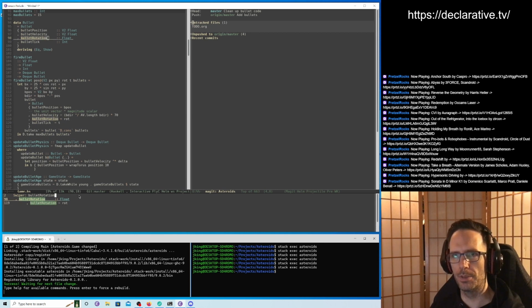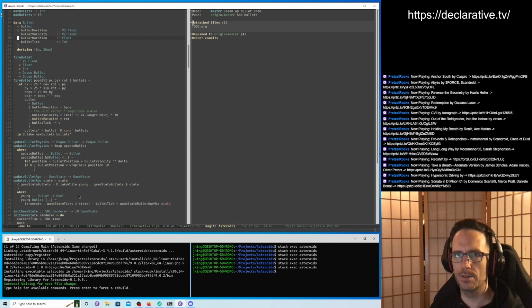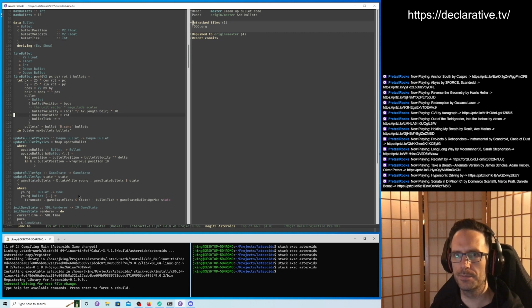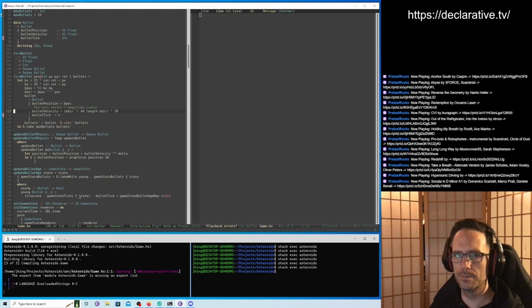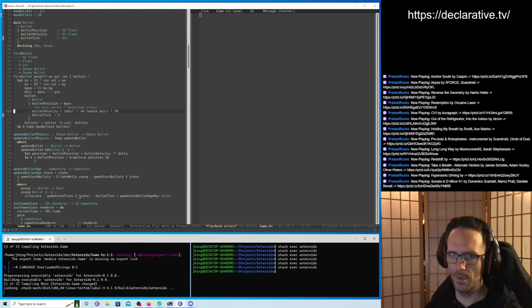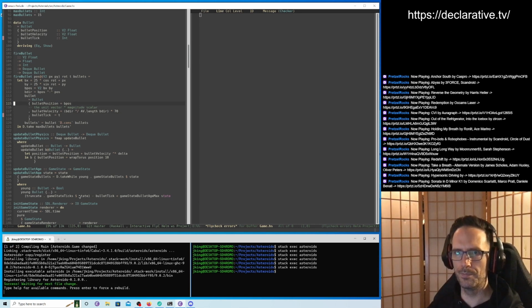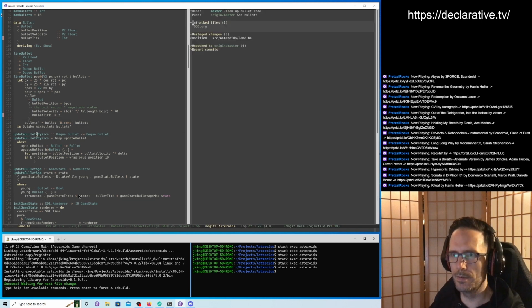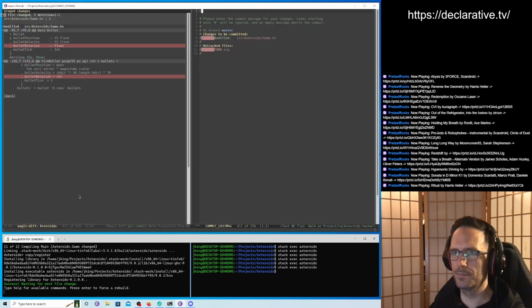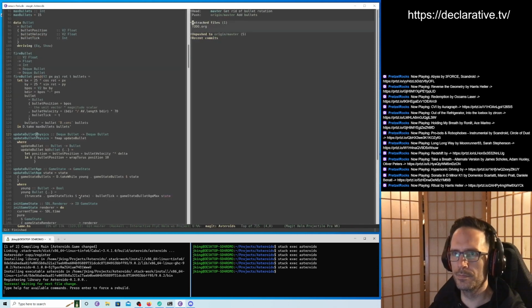No. We only really use the ship's rotation to set the initial direction vector for the bullet. So we can get rid of that too. Okay. Yeah, that's all I need for bullets for now.